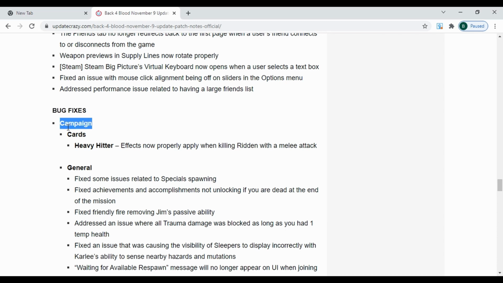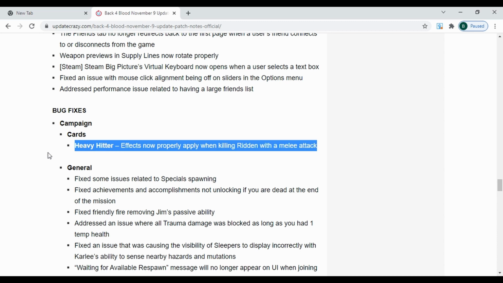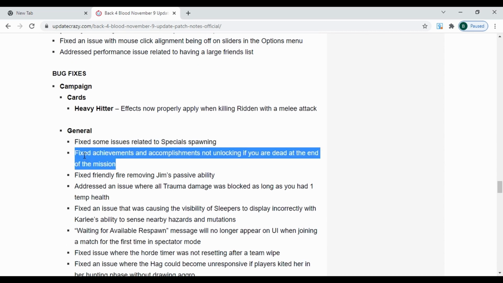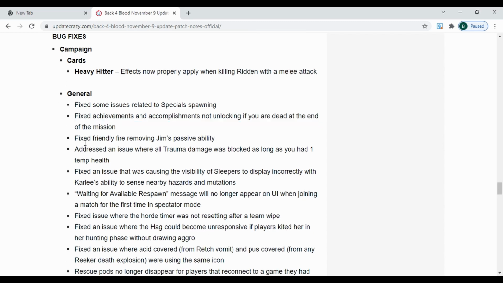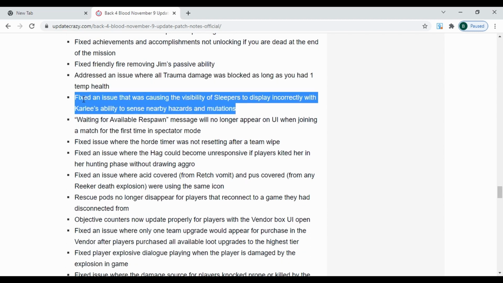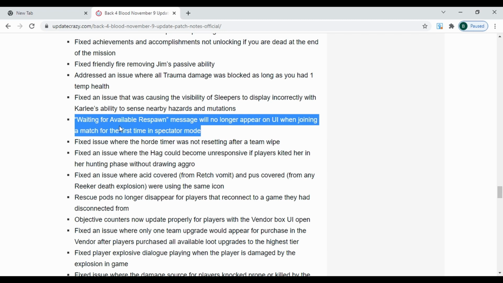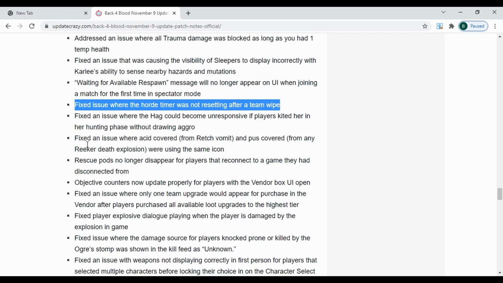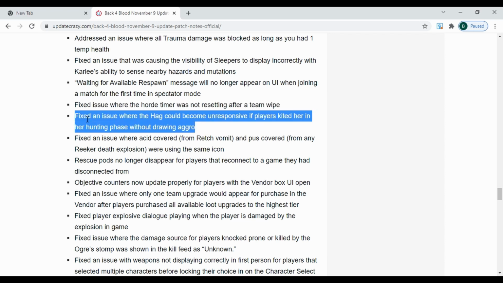So, bug fixes in campaign. Cards: heavy hitter effects now properly apply when killing Ridden with a melee attack. In general, they fixed some issues related to special spawning, fixed achievements and accomplishments not unlocking if you're dead at the end of the mission, fixed friendly fire removing Jim's passive ability, addressed an issue where all trauma damage was blocked as long as you had 1 temporary health, fixed an issue that was causing the visibility of sleepers to display incorrectly with Carly's ability to sense nearby hazards and mutations, the waiting for ability to respawn message will no longer appear on UI when joining a match for the first time in spectator mode, fixed an issue where the horde timer was not resetting after a team wipe, fixed an issue where the hag could become unresponsive if players kited her in her hunting phase without drawing aggro.